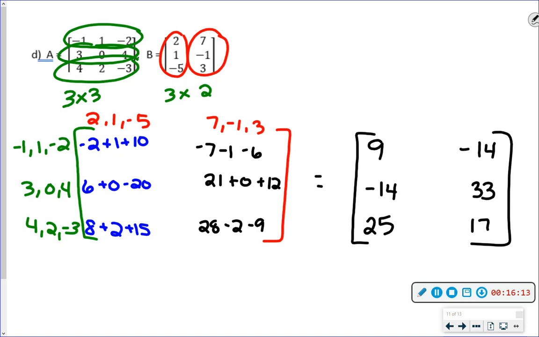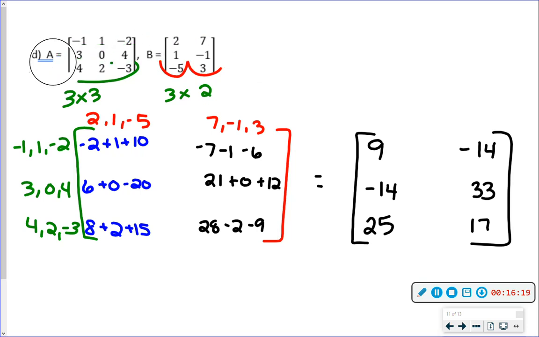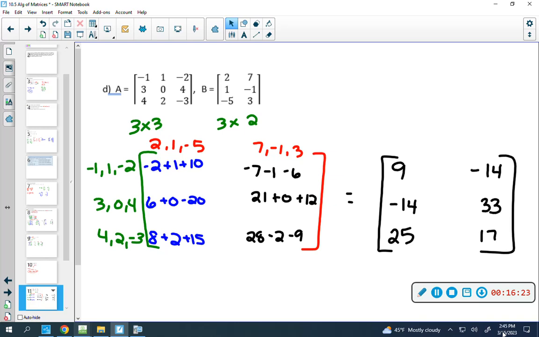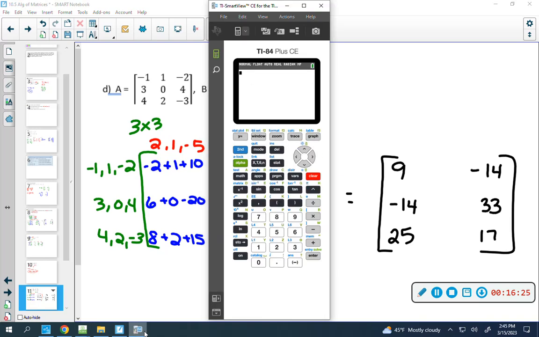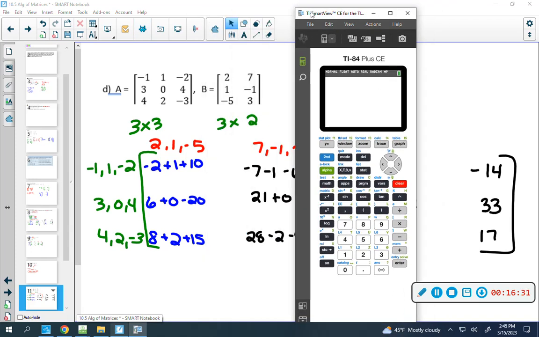Now, just like we've been talking about, I'm going to pull up the calculator. You get yours out. Let me erase this so we can see what the numbers are. There will be a calculator portion on your test. I'm going to slide that down so I can see what B is. Now, obviously, it's up to you. Just because you're on the calculator part of the test, do you have to type it in the calculator, or could you do it by hand? Well, that's really up to you. It's going to be your call.